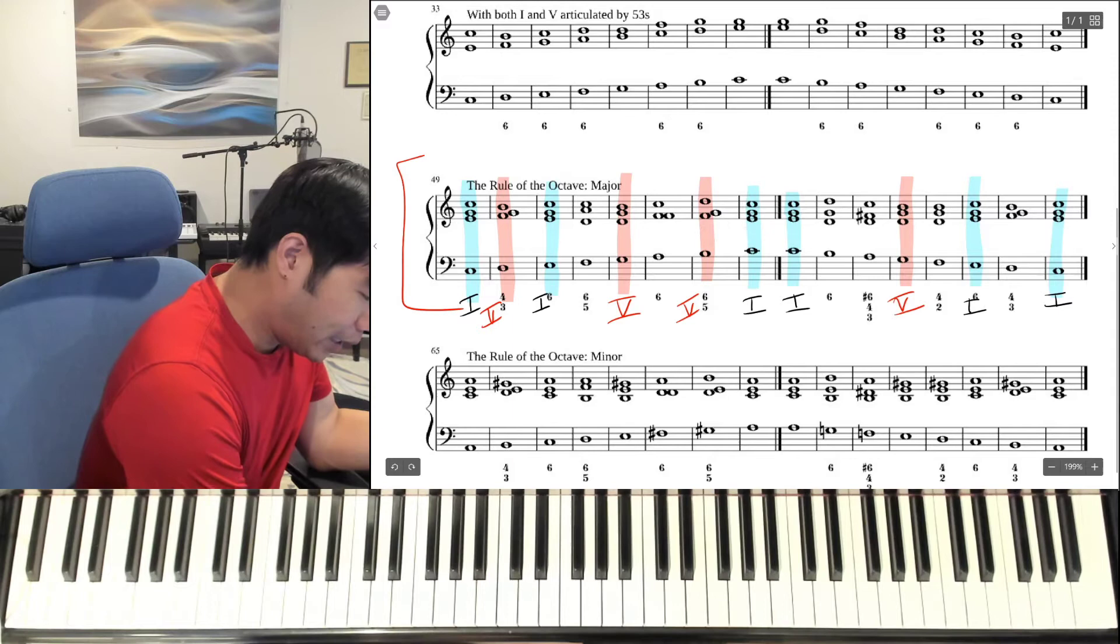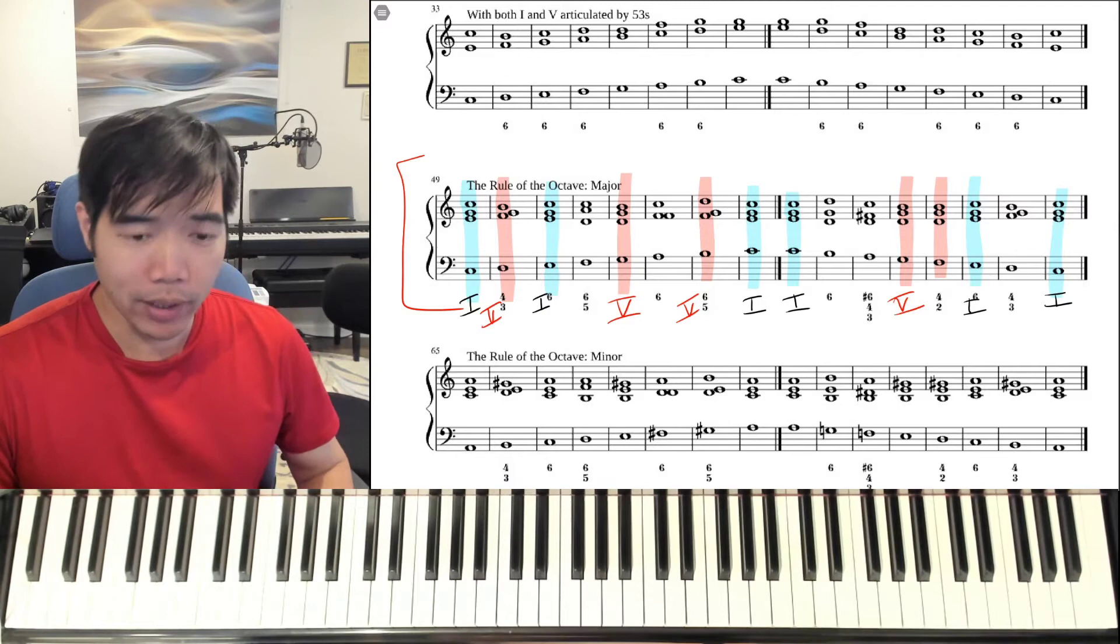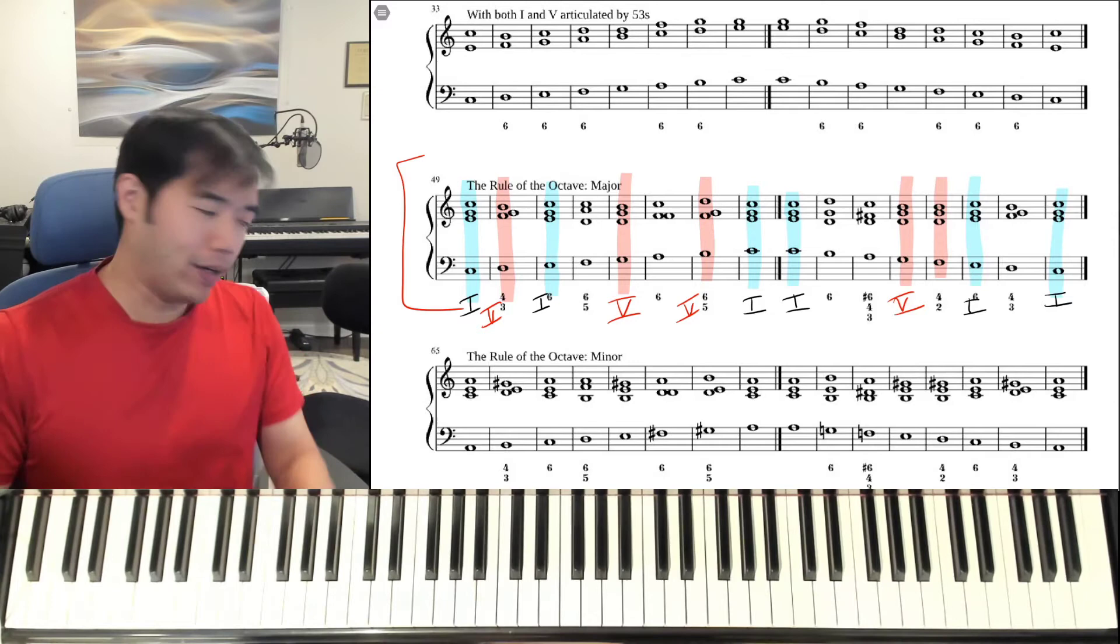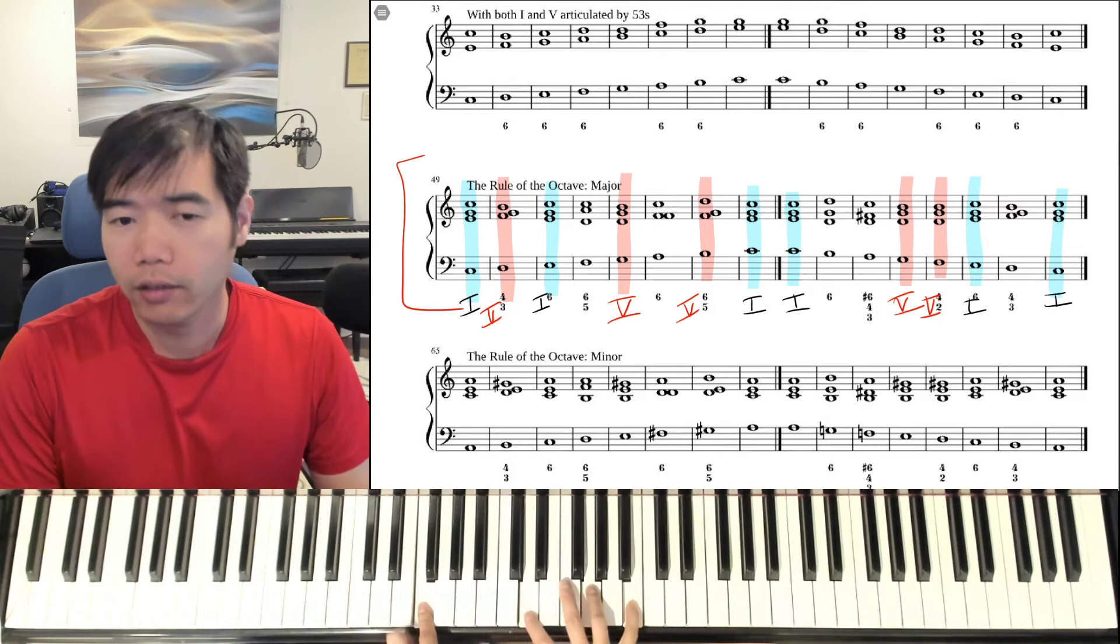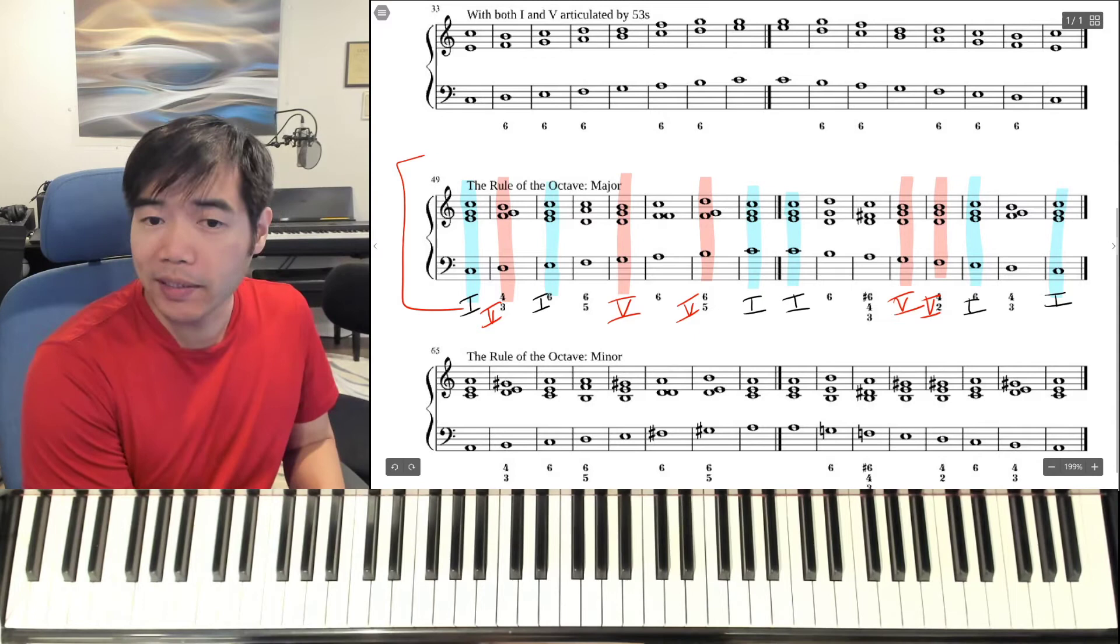Can we turn this chord into a V chord? It has an F in the bass. Well, let's think about this. Well, F is not the root. It's not the third. It's not the fifth. But guess what? It is the seventh of the V chord. So absolutely, we can make this also a V chord. V4-2, which is simply third inversion V7, which leads to the I. Sounds like this. So it's 5-5-7-1. It's basically what we have. 5-5-4-2-1.